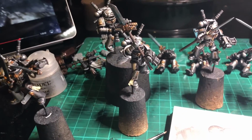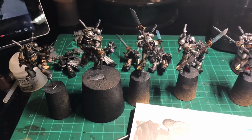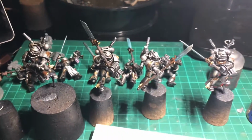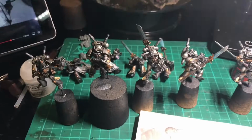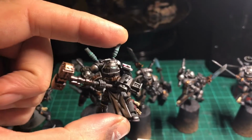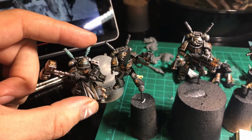So really, last bit to do: wash purity seals, and then the glue. Wash has gone on the purity seals, and a little bit of wash on some of the gold parts of the weapons. And now, to get that final touch, tie it all together and bring them into like this, we'll do the glow effects.